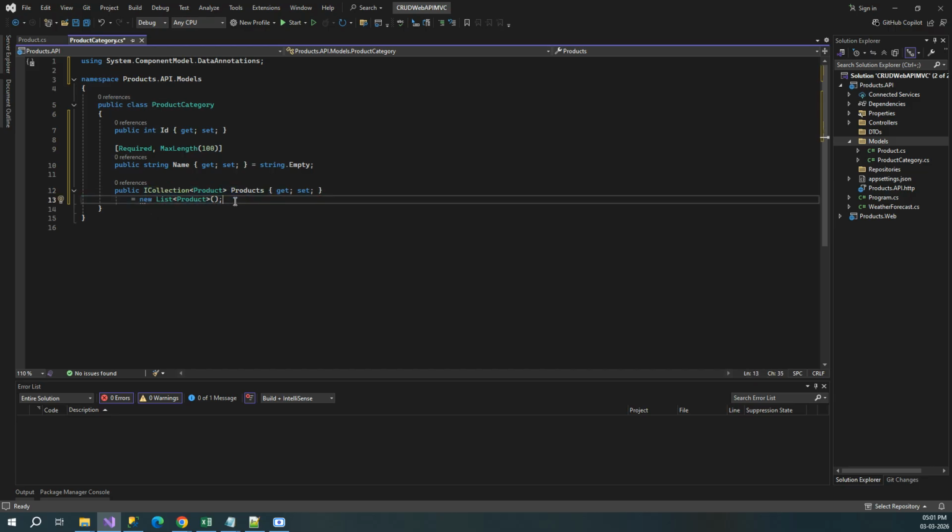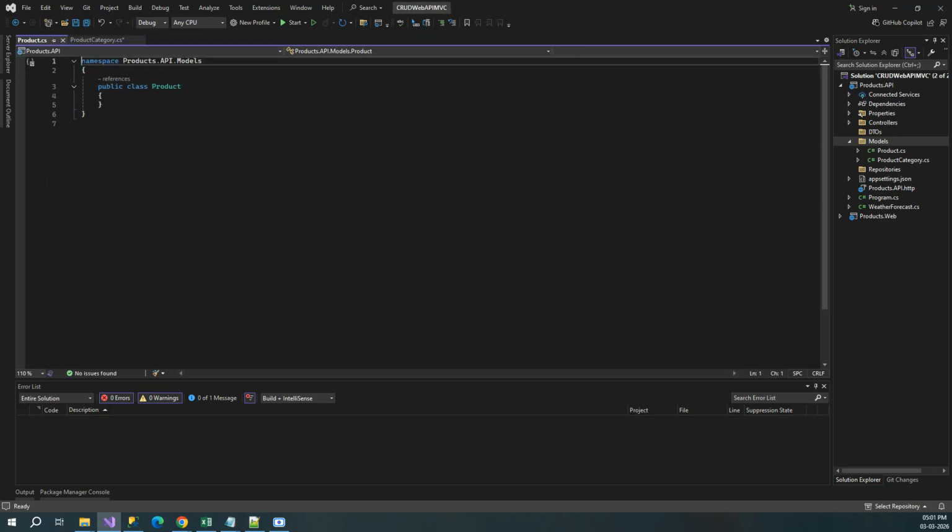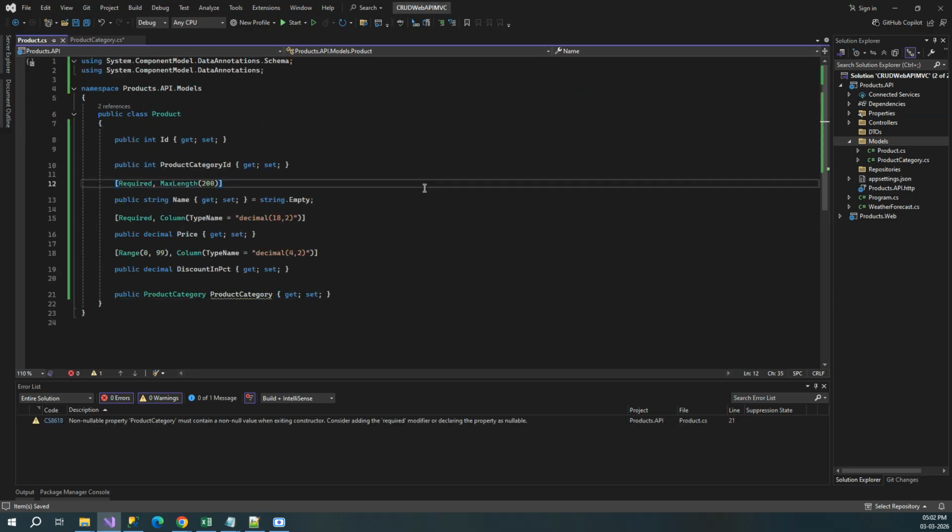So basically one product category can have many products, so that's why we have taken public ICollection Products equal to new List of Product, right? So let me save this. Let's go to Product now, and let me also put down properties for the Product model. Yeah, let me save this again.